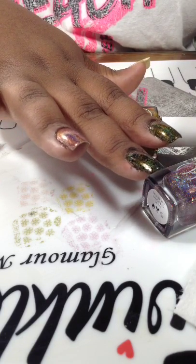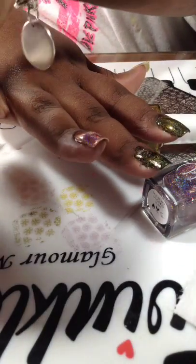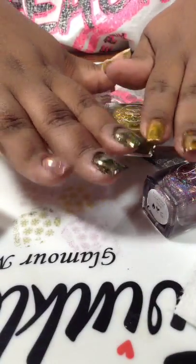And everybody's pretty much saying top coats make a difference. Top coats, I'm telling you what. You better believe it. Nothing is complete until you top coat.